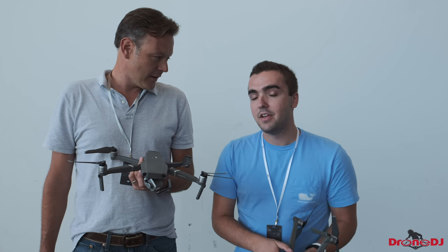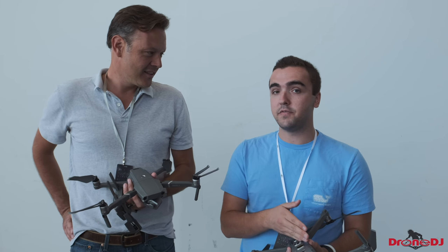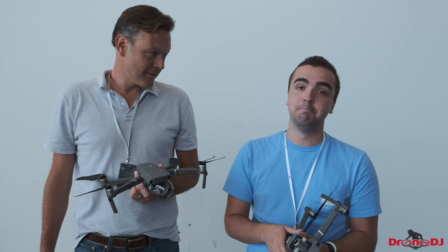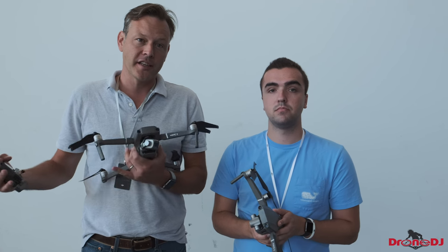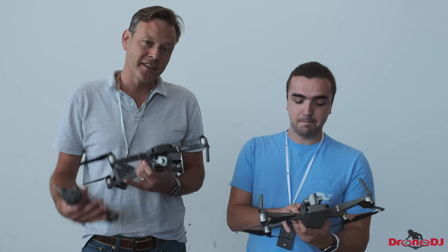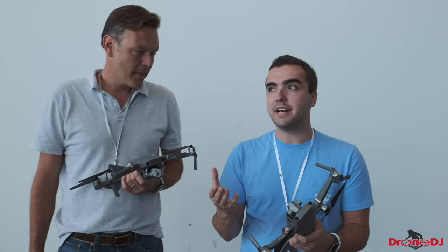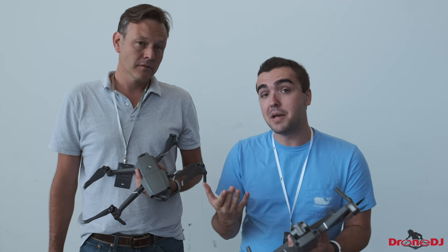So which one are you going to buy — the Zoom or the Pro model? I've already bought the Pro model. I'm a big resolution junkie — 20 megapixels, I love the Phantom 4 Pro because of its camera, and now I can basically get that same camera in a smaller package. The zoom features are nice and useful in certain situations like wildlife photography, but I also go for the 1-inch sensor for the enhanced dynamic range and resolution. The Mavic 2 Zoom is $1,249 and the Pro is around $1,449 to $1,459.